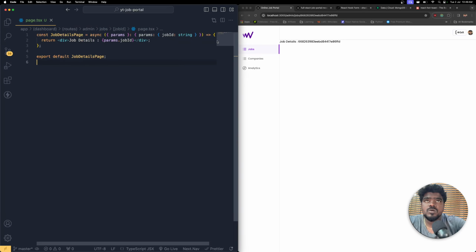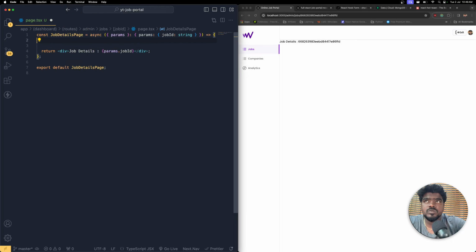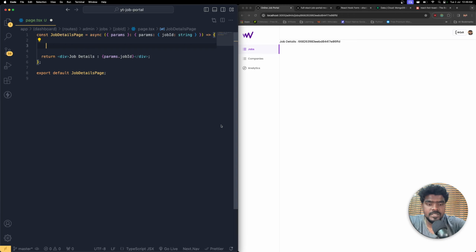Okay. So the first thing we need to do is make sure the ID coming in matches the criteria of a MongoDB ID, because a MongoDB ID expects a 12-byte hexadecimal string like this.